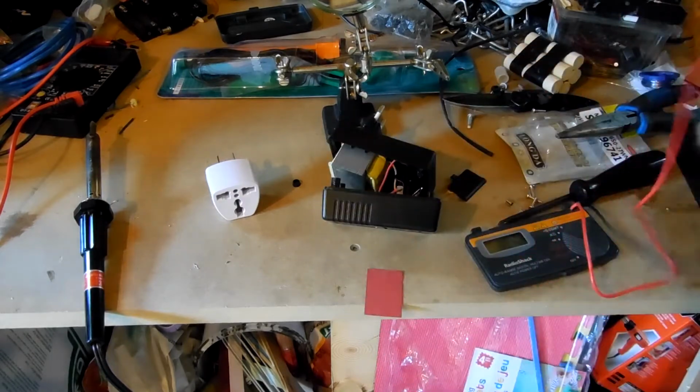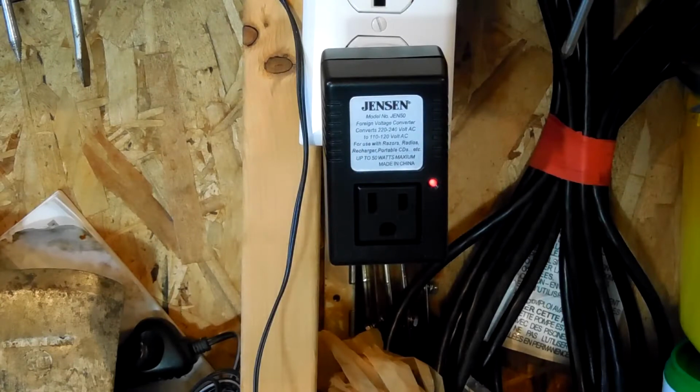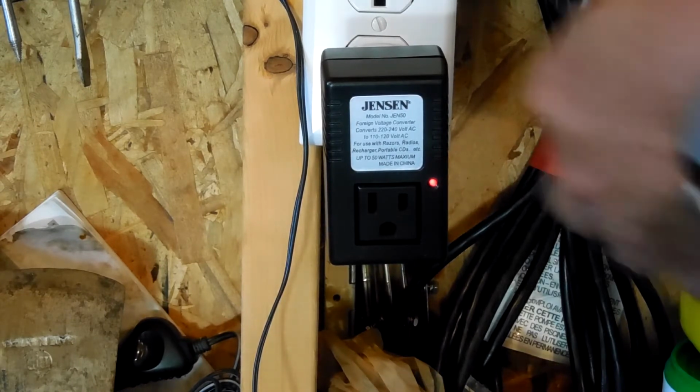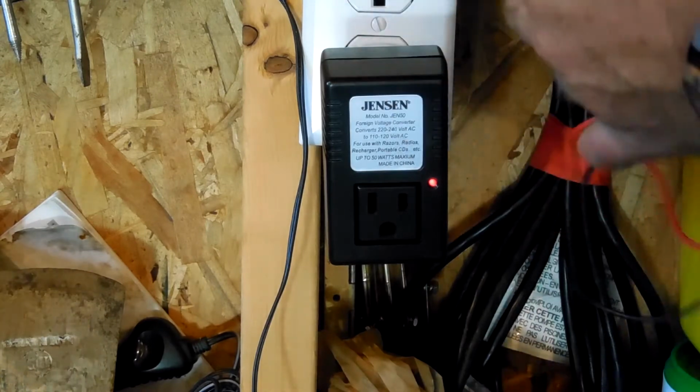So I'm going to have to check my math on this because I think I got something backwards. Well, I'm not sure what I did yesterday. Maybe I forgot to put the screw in or whatever, but I went on Google and checked to see what was going on, and it looked like my calculations were right. So I came back out and looked at the circuitry, and I didn't have to change anything. I just put it back together. And I'll show you here.